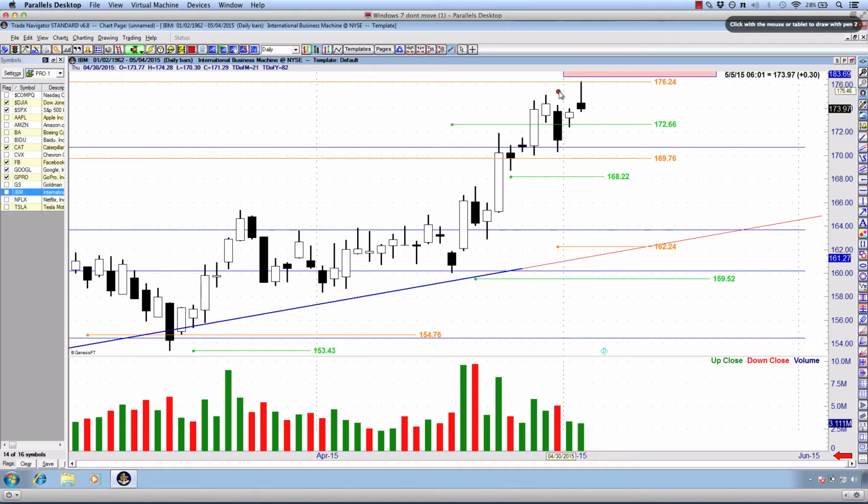And this is, again, another warning signal saying, if you're bullish on IBM, or at least in short-term long trades on IBM, be very, very careful. If you didn't get out today, please place your stop below the low of Monday's candlestick and call it a day on this particular stock. We're getting all of the warning signals that this trade is about to roll over. We have some very good entries and targets on that IBM trade, along with a lot of other trades, which we have in that recorded class up on our website at pivotpoint-trading.com.